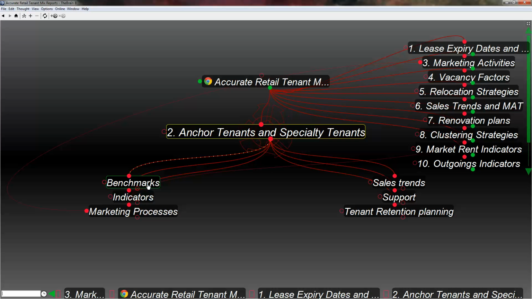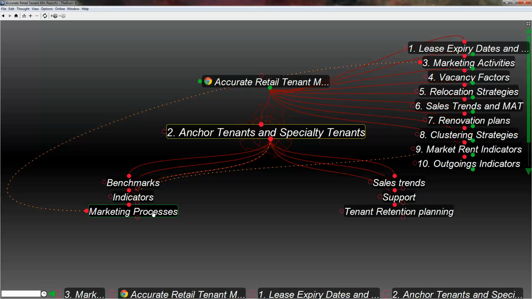Now within those categories, you've then got to watch these particular issues. You should have some benchmarks that relate to anchor tenants and also specialty tenants, the benchmarks that you would expect the tenants to perform to over time. You'll also have some indicators to watch, e.g. sales, perhaps customer tracking numbers, the number of sales that they're creating per month, and also you'd be looking at those sales per merchandise group. Now also within the tenant activities, you'll be looking at marketing processes by anchor tenant and also by specialty tenants. And of course you should have a marketing plan within the property, and I'll speak about that shortly. The marketing plan will potentially improve the sales results for the anchor tenants and the specialty tenants.